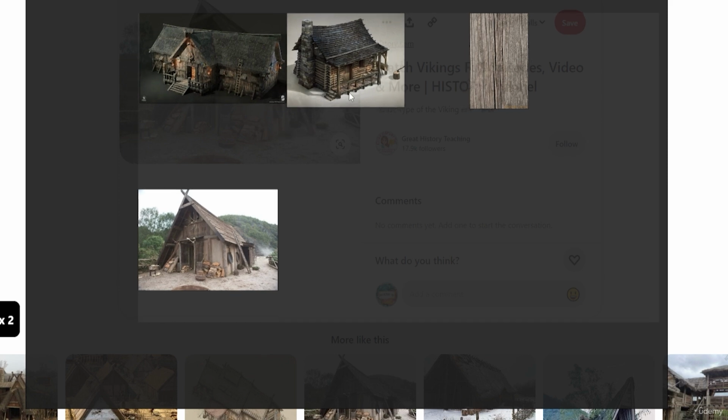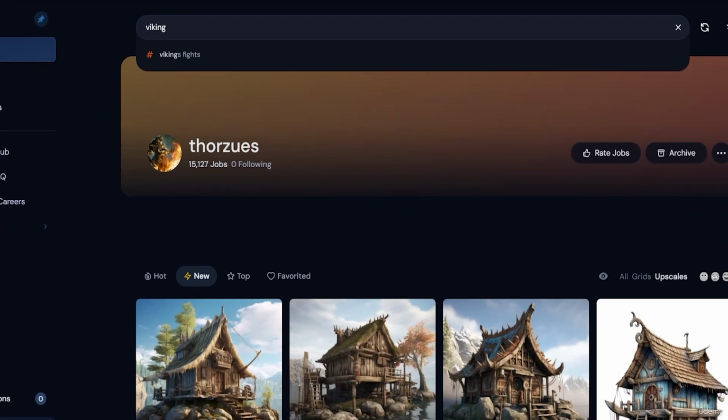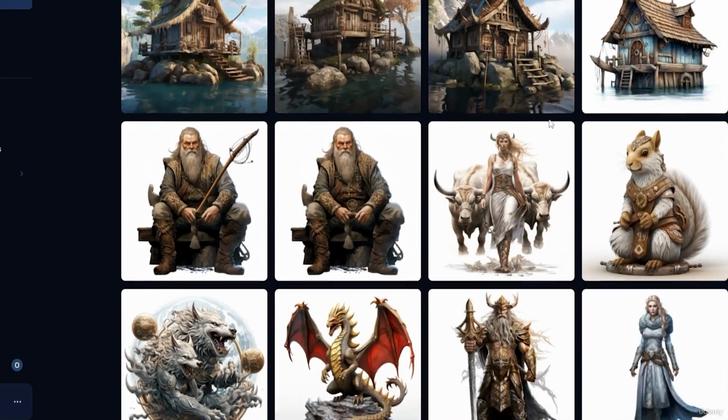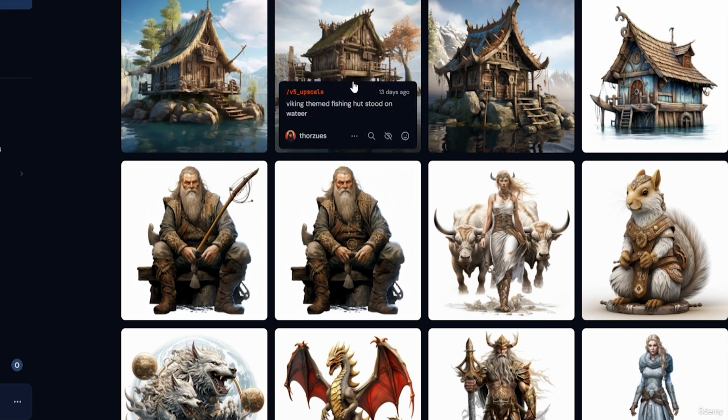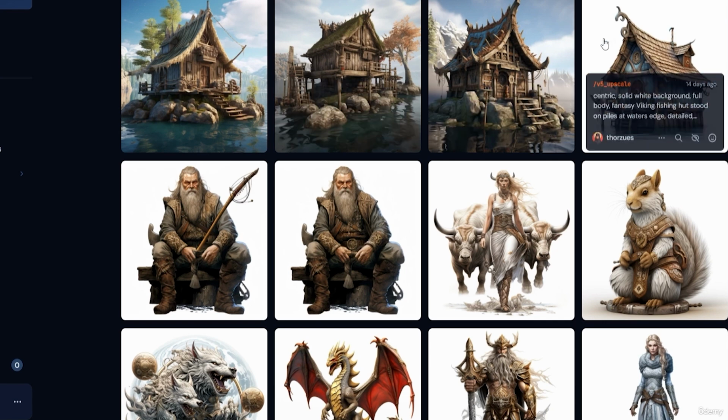Now, once you've got a load of these, you can save some of them out and use those within Midjourney or DALL-E, and you can generate some more images, which might be good if you want to create something highly stylized, but you only have realism to go with. So if I pull over my Midjourney, you can see that I've already put some in, and I already got some really nice ideas. You can also see that it's a pretty stylized look.